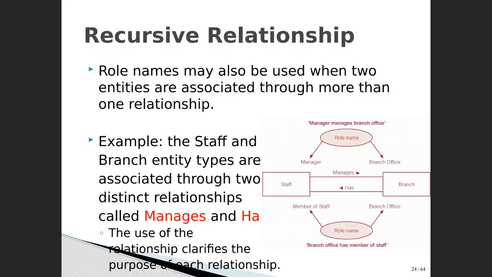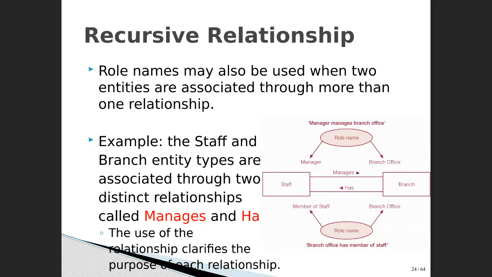again, the role name might appear if we have binary. Still, we have binary, not unary. Sorry, this is not about recursive.